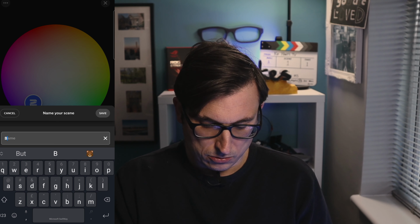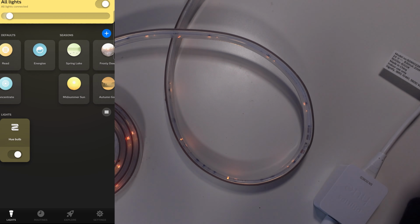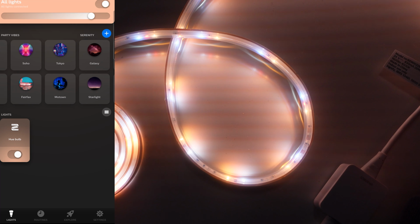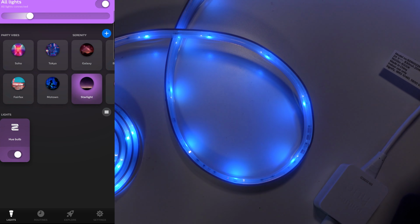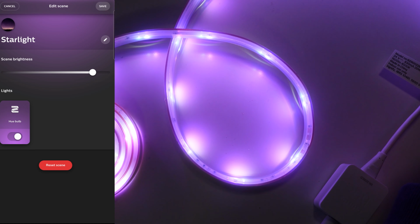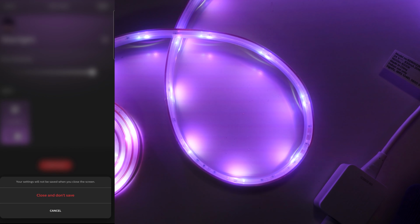Oh, and now you can save what we've done as a new scene. So let's just save it as a blue save. It all seems to work pretty seamlessly. You know, there's no delay or anything. That's really smart. That's good. Right, okay. So that is us set up in the Hue Bluetooth app.